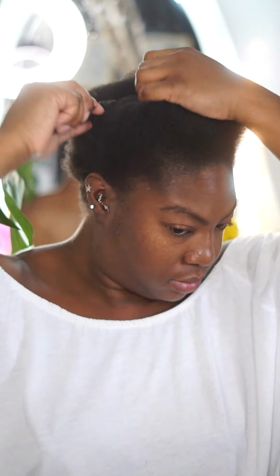Next, I'm gonna put my hair into sections, which will make it easier when I'm parting the squares for my box braids.